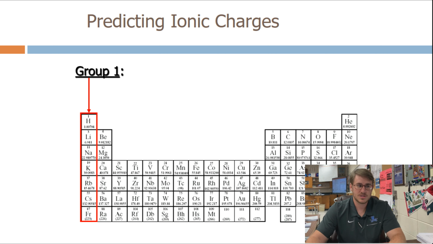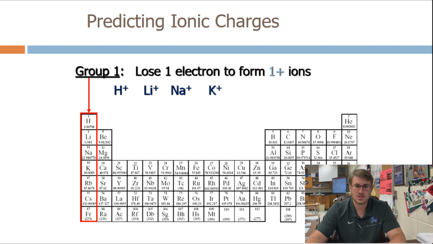So we just talked about predicting ionic charges. This was practicing what you already did in the inquiry activity, where you just go and try to guess, oh, group 1, that's a 1+, because they lose an electron. And this is what they look like when they're written in their ion form. I also made the distinction that 1+ is an oxidation number. So if H+ here is the ion for hydrogen, it has a 1+ oxidation number and a +1 charge.